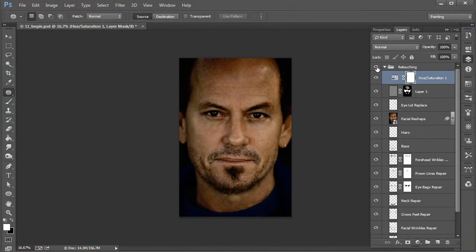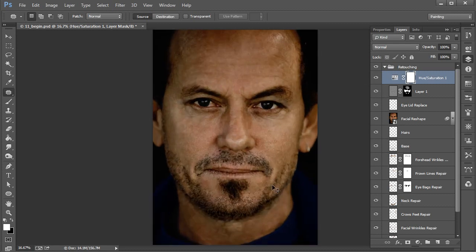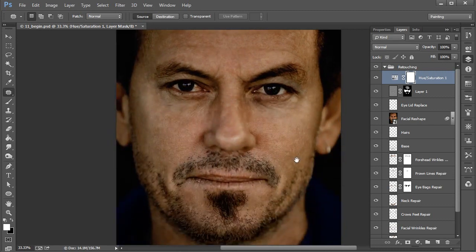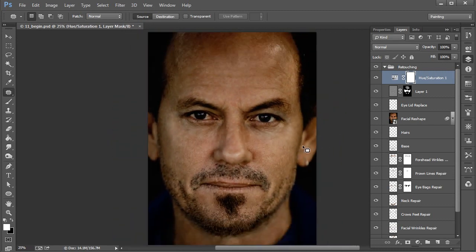We have made thus far. At this point, I start to make a lot of comparisons between where we started out and where we are. And again, I think we've really peeled away a lot of years, taking him from a guy that appears to be about, I'd say, early to mid-50s to a guy that is probably in his later 30s, getting close to 40. I look at this and say he's probably 36 or 37, so pretty close to where I want him to be.